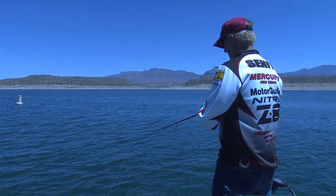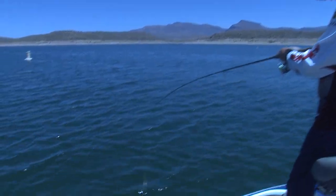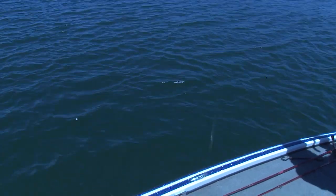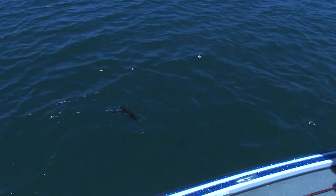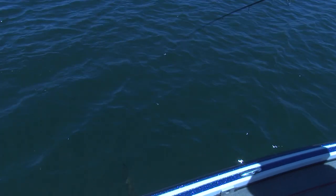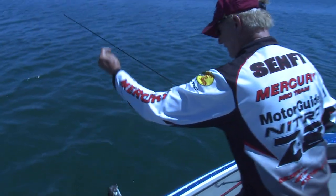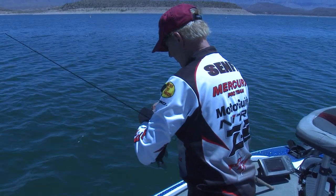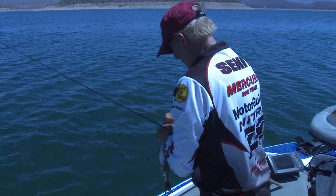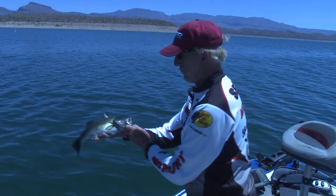All right, one more on the doodle rig. It's starting to get pretty windy out here. We got one more on. Took a while to catch this last one. It just started biting real good, but not a giant like the other ones, but you know what? It's a doodle fish. Who would ever think, watching Don Iovino 30 years ago catch these fish on a doodle rig, come out here and duplicate this again. Not a giant, but it's a bass.